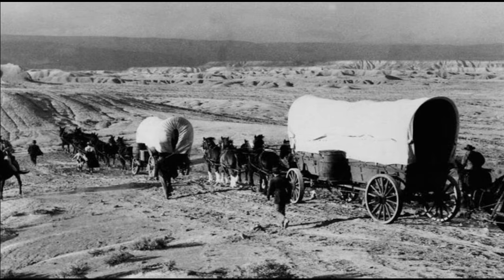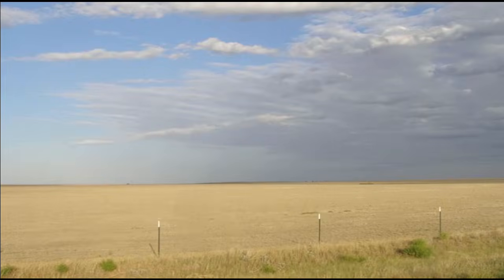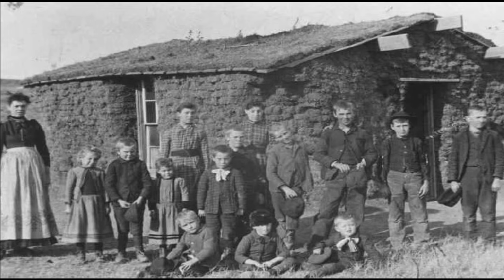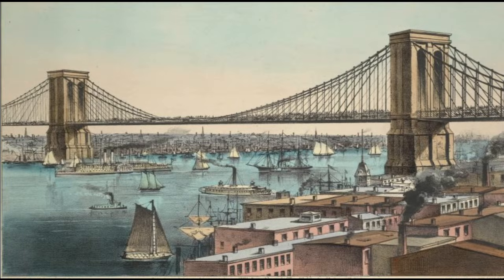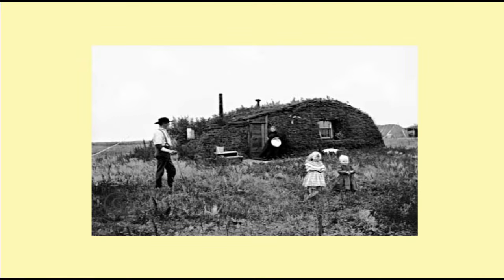This was brought on by a number of factors. Number one, the Homestead Act of 1862. Under this act of Congress, the US government basically gave away 270 million acres of land to encourage people to move out and settle in the plains. Any citizen who had never taken up arms against the government could apply, and apply they did, escaping the crowded industrial cities for their own little slice of life on the frontier, constructing sod huts made from bricks of soil in place of log cabins, as there were no trees on the Great Plains. This act was further expanded upon in 1904 and 1909 to give even larger plots of land to new farmers.